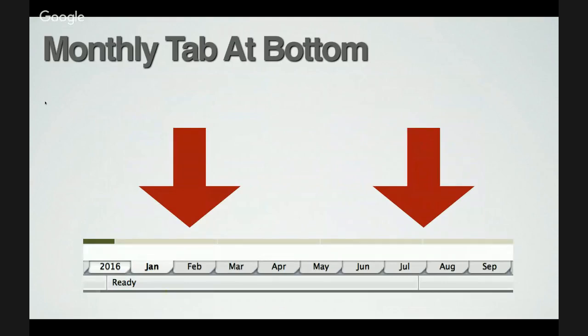And how do you access those tabs? Well, you access them at the bottom of the screen. When you open up your Excel spreadsheet, at the bottom there will be tabs, and you can click through the tabs to get to the different months. So you can see the year, the month, the sample month, and that's all at the bottom of the spreadsheet, okay?